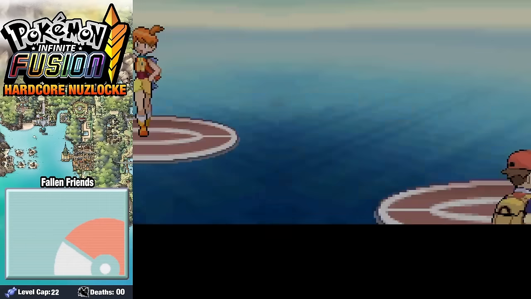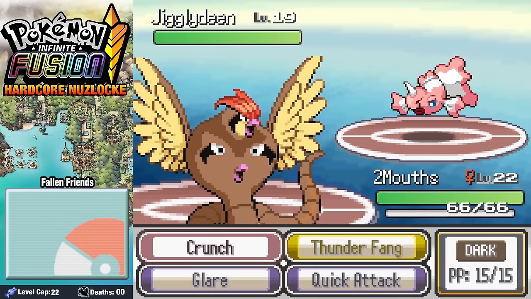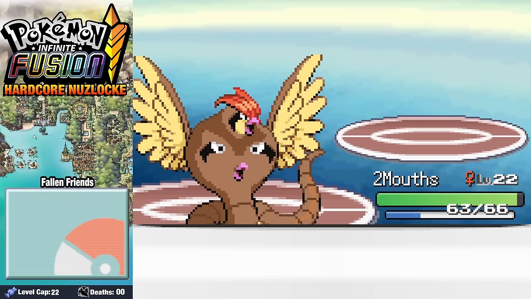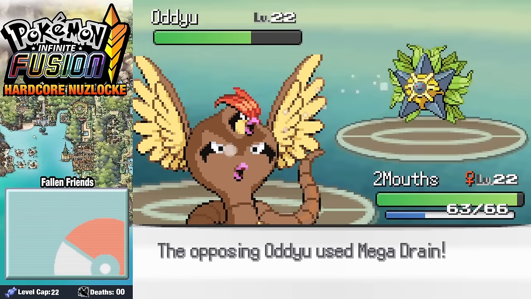Now it's time for us to face off against Misty and her water Pokemon. She starts off with Jigglypuff, and I send in Two Mouths. A Thunder Fang takes the Jigglypuff down pretty low, and a second one takes it down. When our Ace Oddnew comes out, we go for a Thunder Fang, doing about 30%.